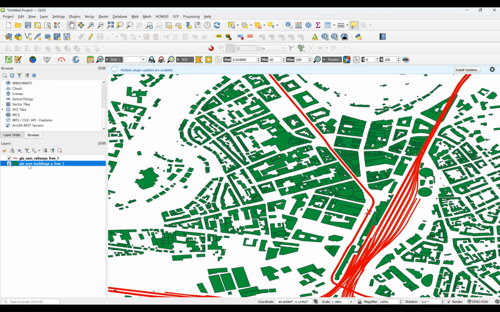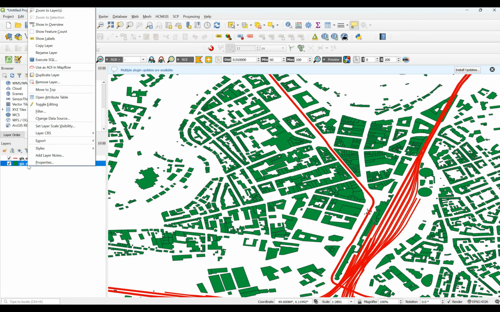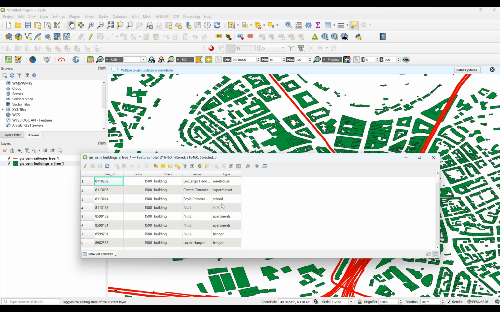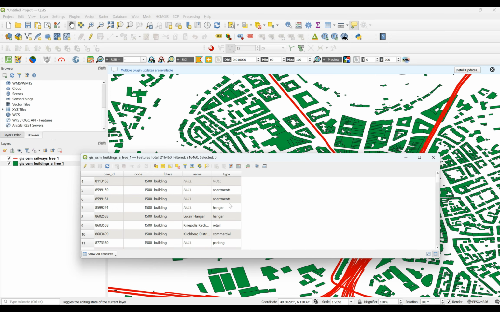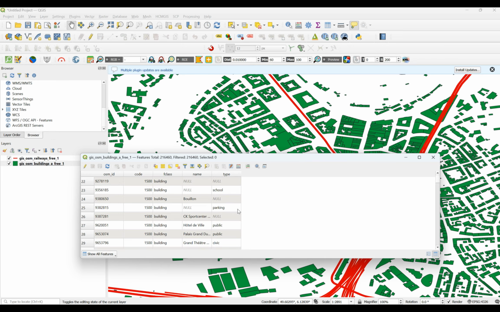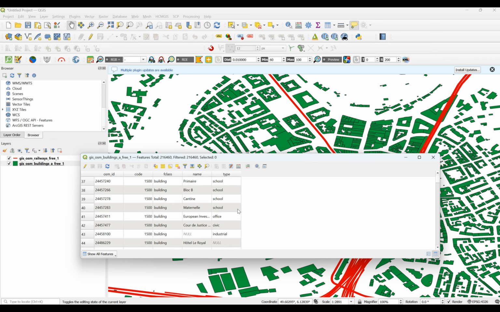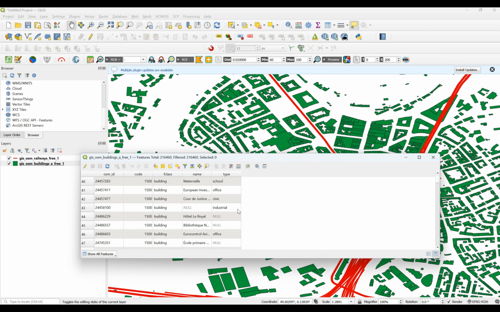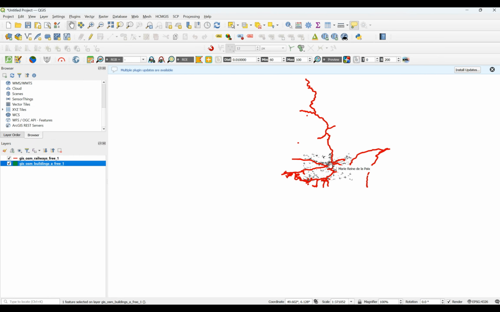And also we have an attribute table for all of these data. If you're interested, right click on the data and open attribute table. As you can see here, we have different types of buildings. For example, warehouse, school, apartments, retails, commercial areas, again public areas, civil, house, and etc. If you want to choose one of them, it's easy to click on this like this, and it's going to be selected inside your study area.